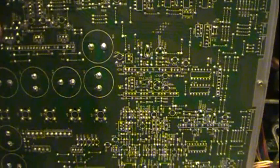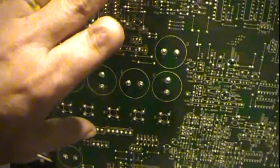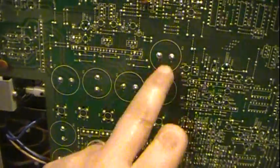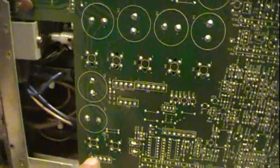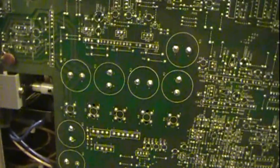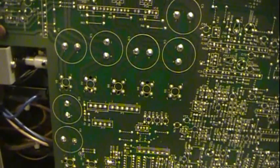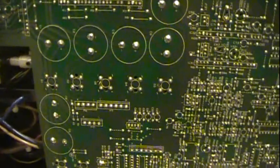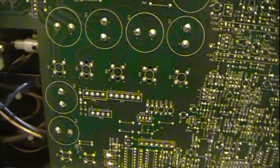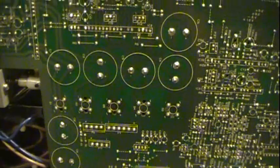This happens with age - it comes from heating, expansion, and contraction as the boards heat up. In this area it does get a little warm. This part right through here is the main power supply. These big round circles are the main filter caps; down here are all the rectifier packages for the different voltages - 5 volts, 8, and 12, and on up to 134 volts, which feeds into the flyback circuit for the high voltage.